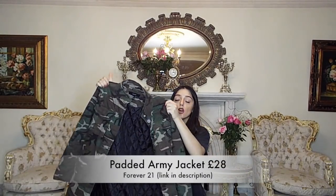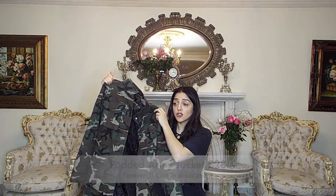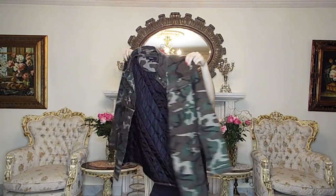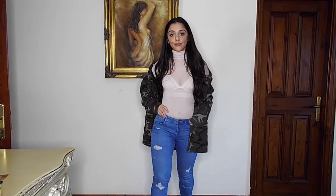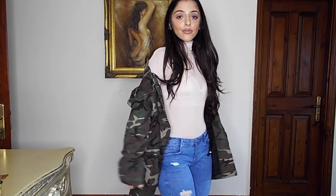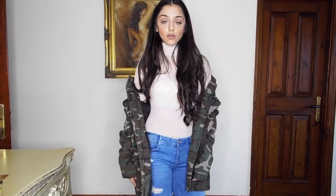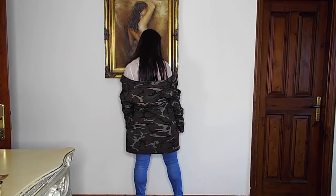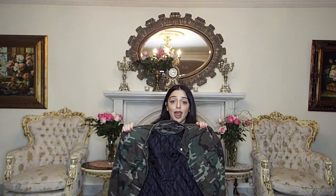The final item I got from Forever 21 was this pretty, warm camo military jacket — and it was an amazing price of £28. The jacket is actually quite long, coming to below my butt, and it has a drawstring that cinches your waist in if you want, which I think is so cool. Honestly I didn't like camo for ages — I hated combat camo trousers — but I kind of came around to it after seeing so many girls wearing it. It's such a good everyday piece.